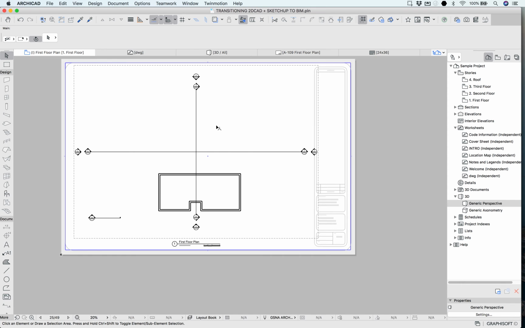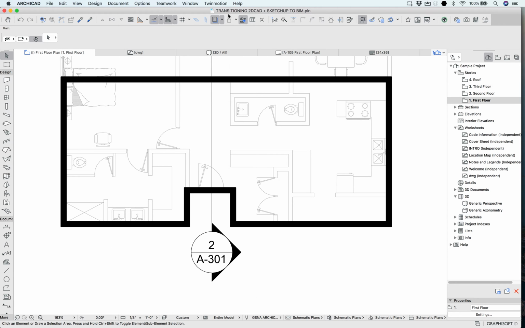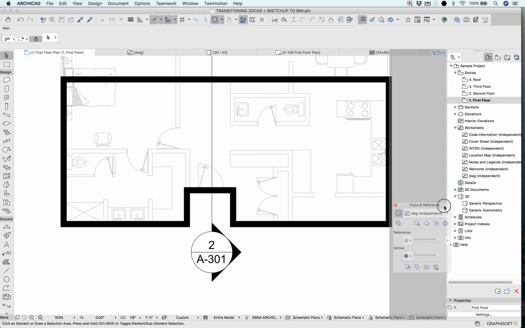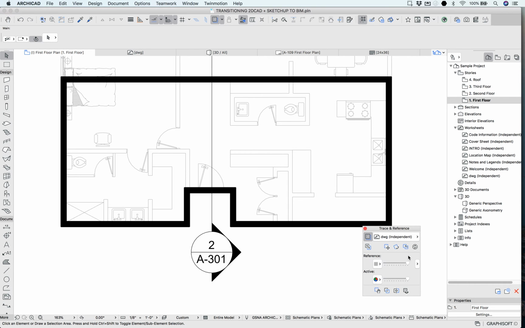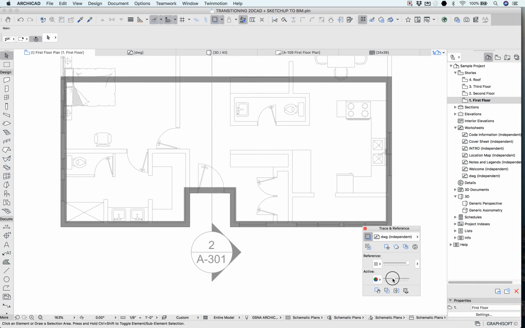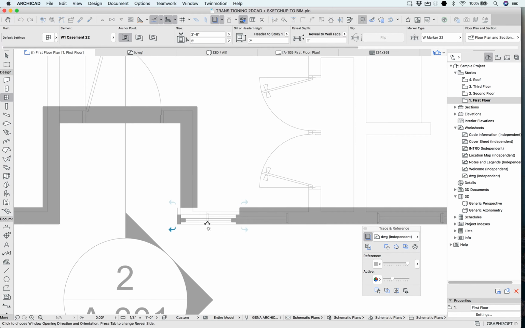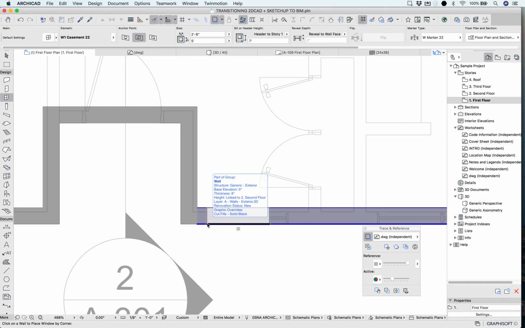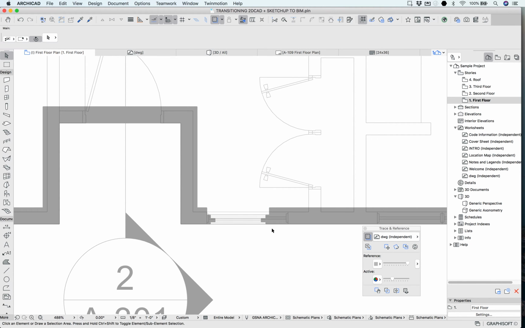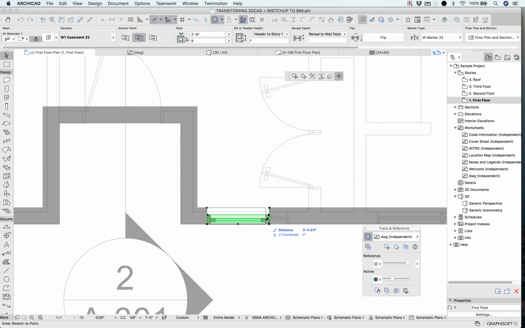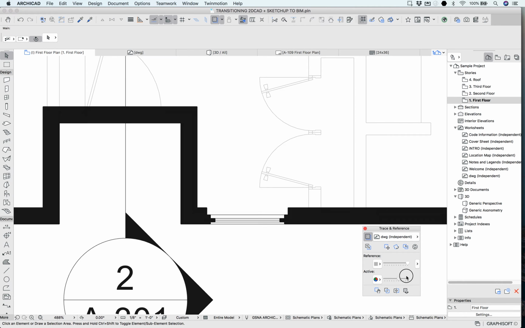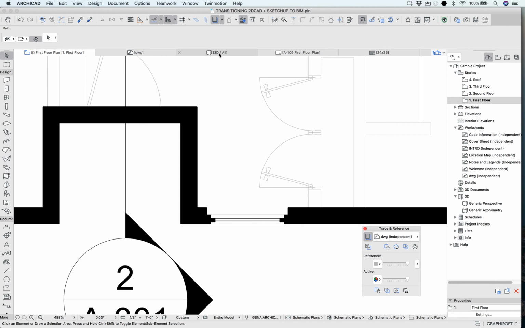So I want to return there because that's just one workflow. And even with this trace reference, which I really love, once again, just harkens back to using my yellow roller trace and kind of overlaying my ideas. You can always turn the opacity of the active layer down so that if you do need to place a window, for instance, maybe you just pop it in here, but you can always either stretch it or provide dimensions as needed in order to start to define your model more clearly, right?